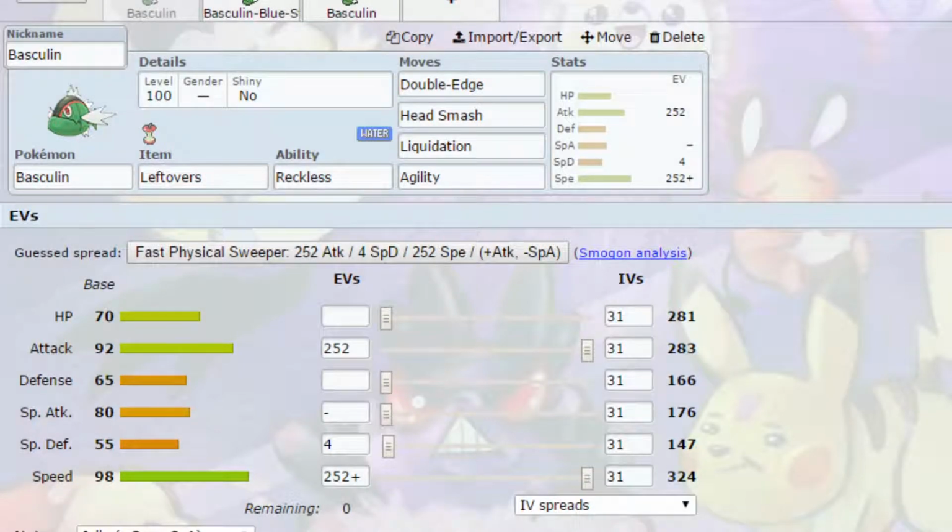So today we're covering Basculin. Now Basculin is an interesting Pokemon. It's got relatively good speed and relatively okay attack as well. So we can actually take advantage of that, as well as it having a relatively decent move pool and relatively decent abilities. So the first set we have today is an agility set.